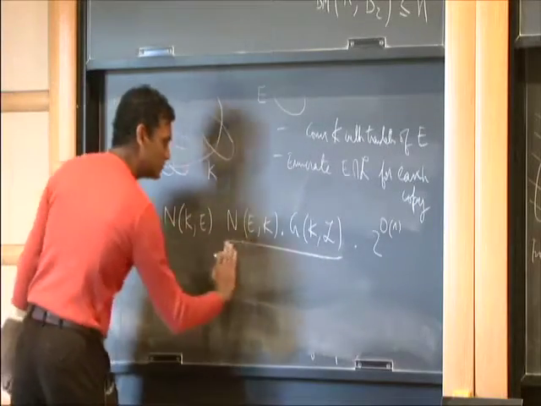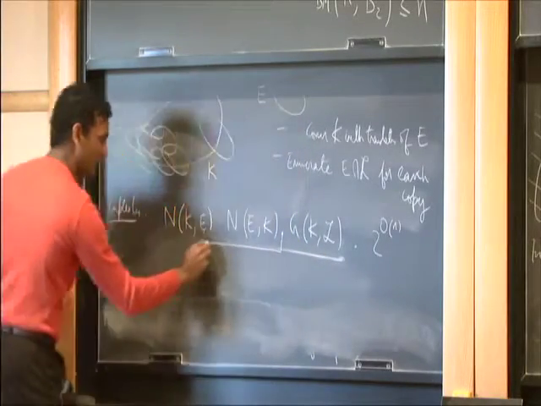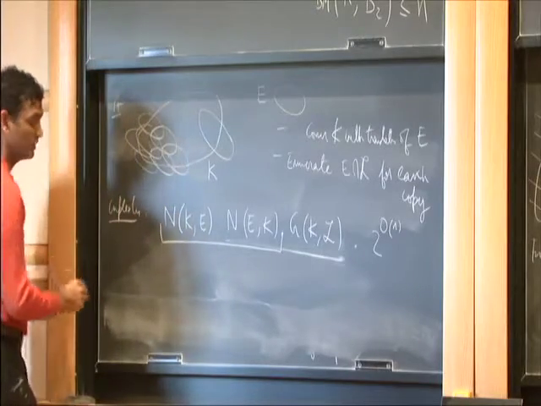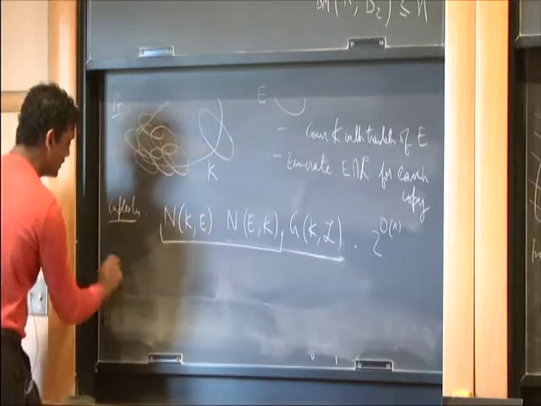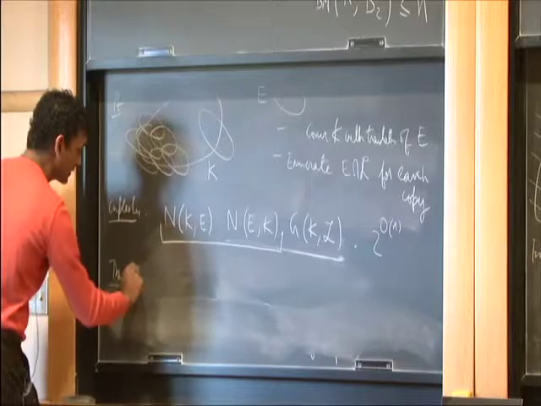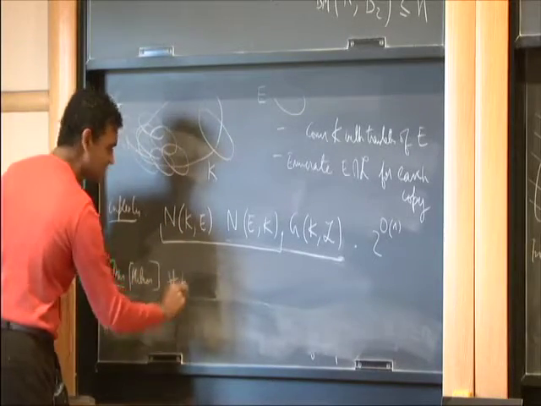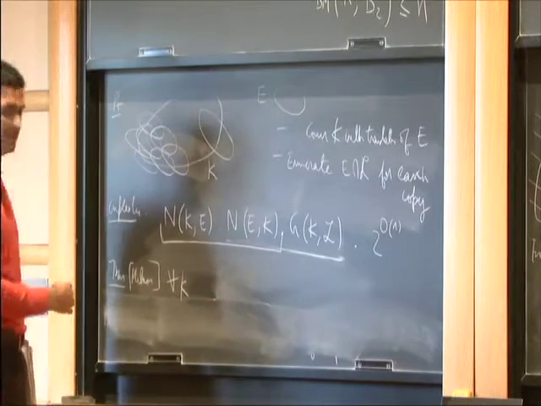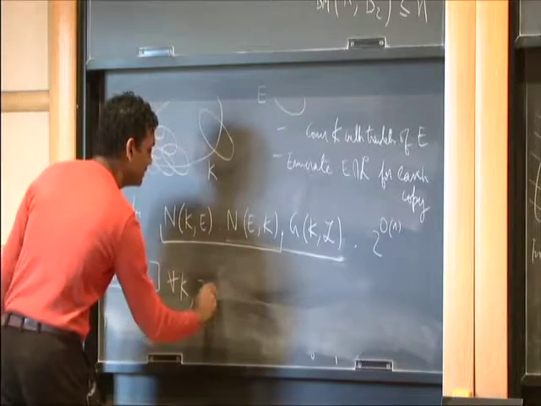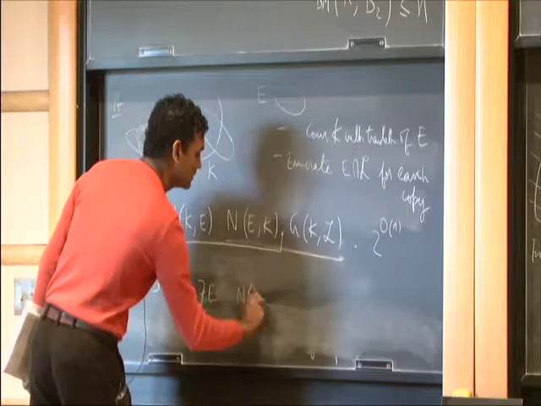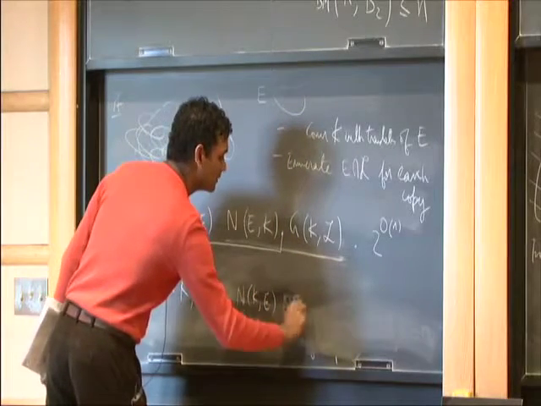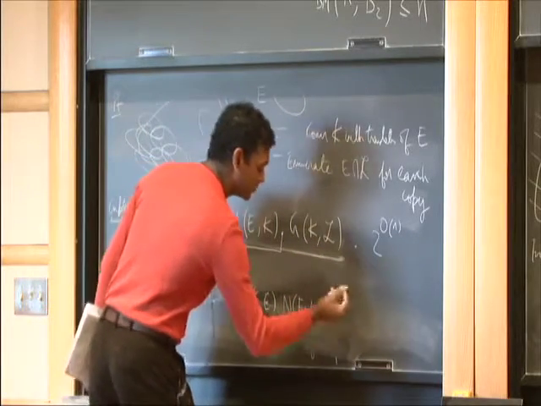So now, which ellipsoid would you choose? One that minimizes this. Choose E to minimize this product. Milman's theorem says that for any centrally symmetric K, but in fact it works for any K, there exists an E such that this product is bounded by 2 to the order n.